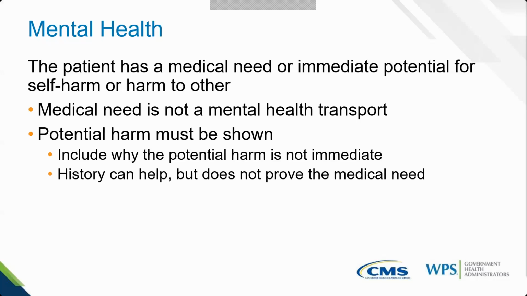Tell us why the patient feels this person may be in potential harm of themselves or others, why they needed the medication, or why they are even sedated in the way that they are. What's going on with this patient? Key things to keep in mind. Potential harm is great, but saying potential harm, here's the history, with no actual showing of any information about why the patient has the potential to harm themselves today? Okay, so I'm glad you have a history, but what's going on today that shows that?